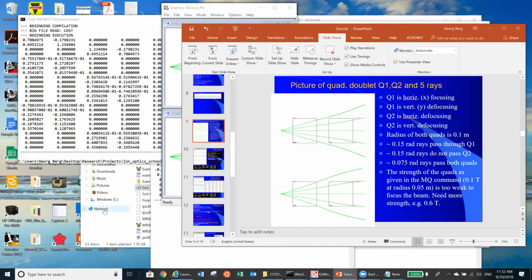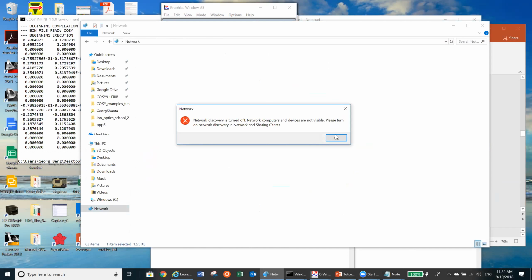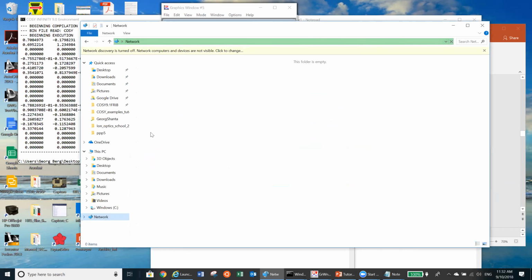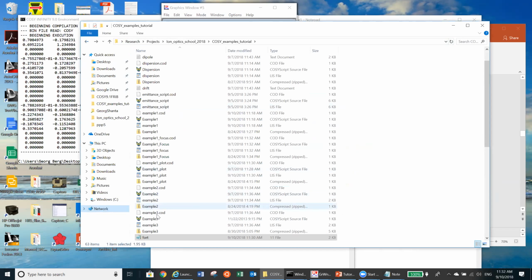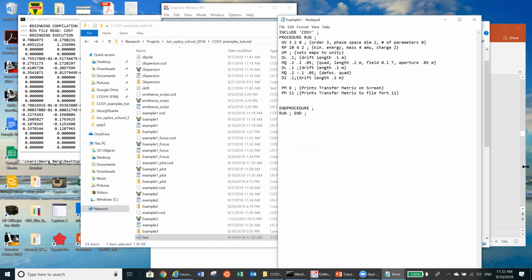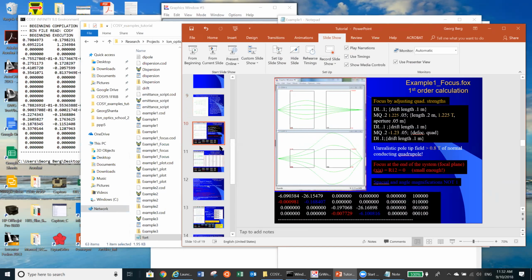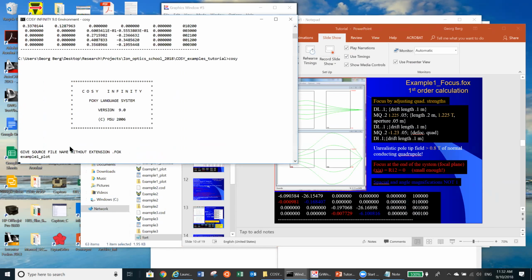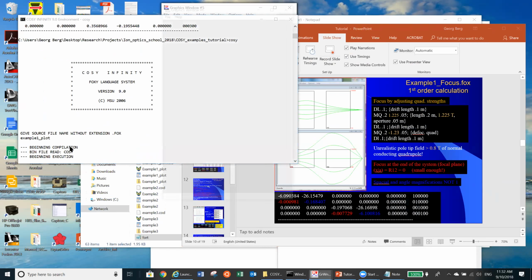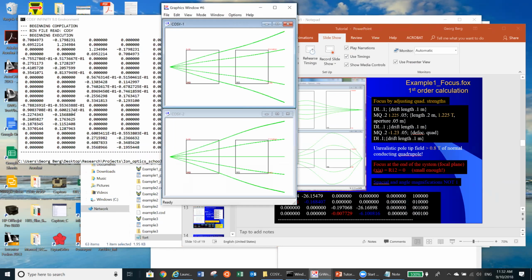But if we go now and look at, what was this? Example, which is an example? And I encourage you to go to the tutorial, and so this one is example 1, focus. Let's just run it. So I prepared a file, example, oops, that wasn't what I wanted.